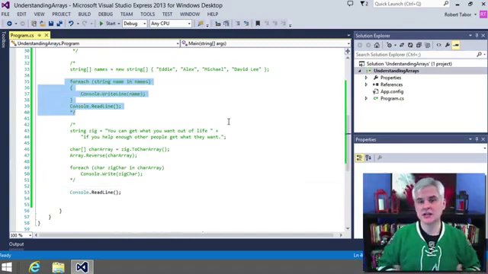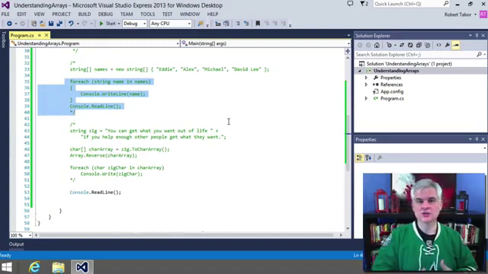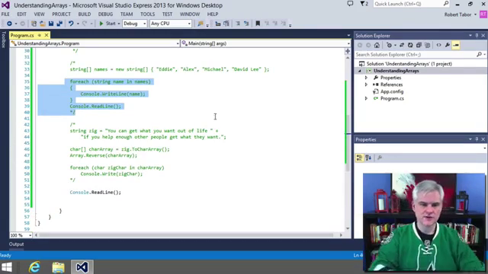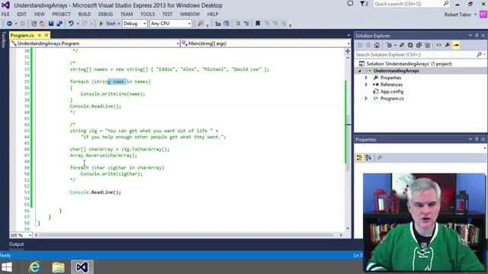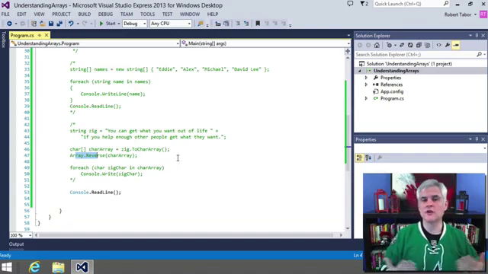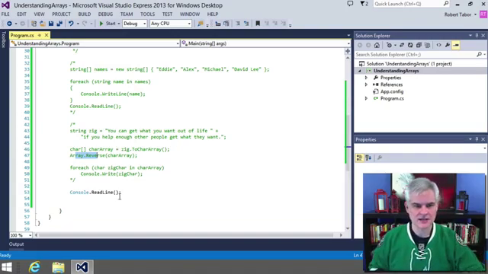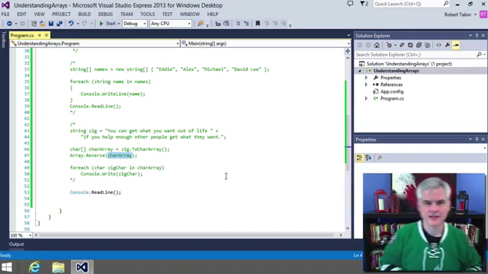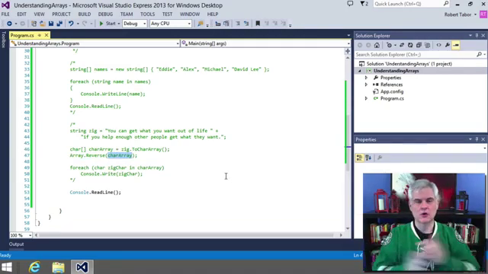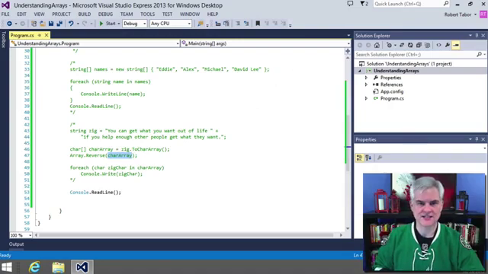Okay, moving on. If you prefer, you can use the foreach iteration statement like we did here to iterate through each element in the array, which also extracts the value of each element into its own variable like we did here. Okay. We can also call the array.reverse method to reverse the order of all the elements inside of a given array, like we did there. It allows us to basically switch the ordinal position from first to last and last to first.